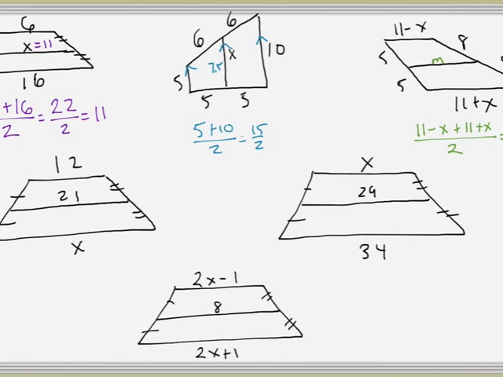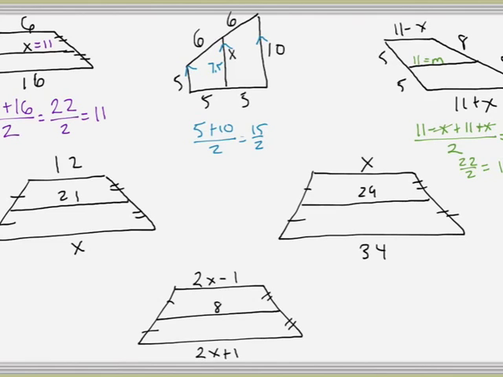So what happens in the top of that fraction? The x's go away, and I get 22 over 2, which is 11. So our median in this problem is 11. And this problem illustrates something important about a median. It's the average of them, but we can look at the difference that's being done to each base, and that should be the same. So 11 minus x is the same distance away from 11 as 11 plus x.